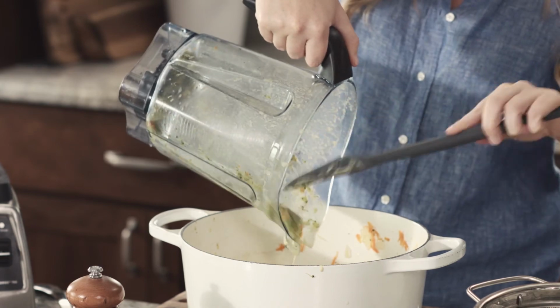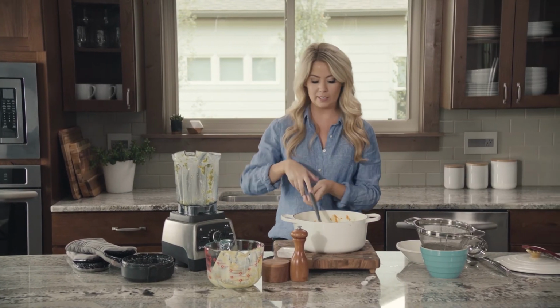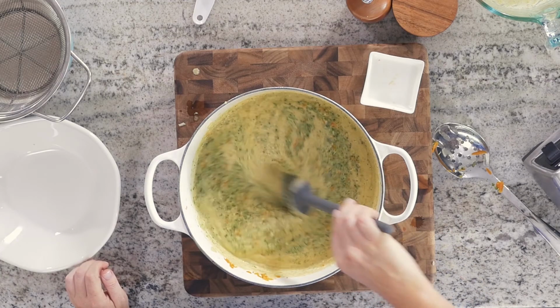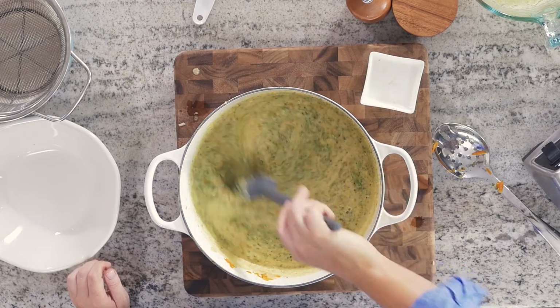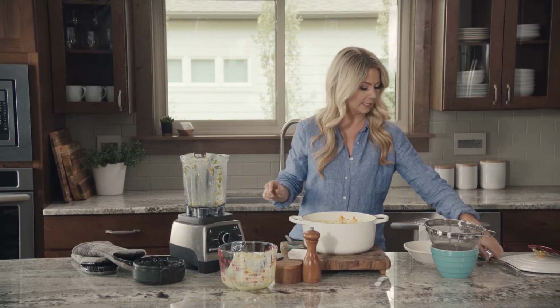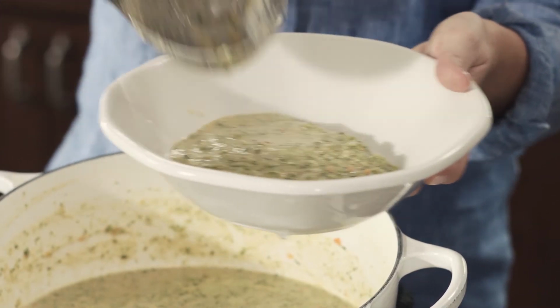You'll get it all over your shirt too, it's fine. All right, there we go. Give it a really good mix to stir those together. This looks perfect. I wish we had smell-o-vision so you could smell this. It smells divine. Let's spoon some up in a bowl. All right, time to taste it.